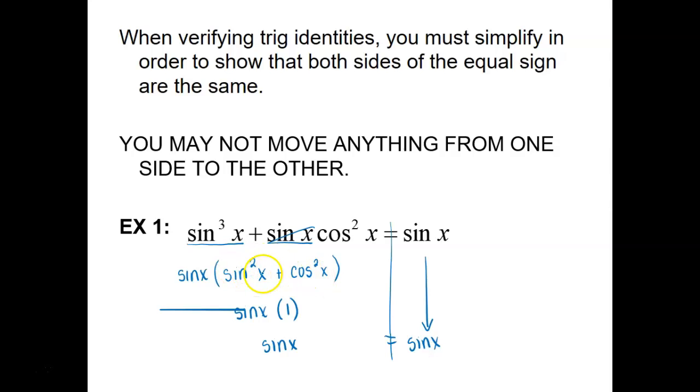On some problems, it's more important than others that you replace this with a 1. But it's probably just best not to skip that step. I would let it slide on this problem. But if you did not put that step where you said times 1, there's somewhere it's going to be important that you put that step. Okay, questions? Sine x equals sine x. We got this one right here.